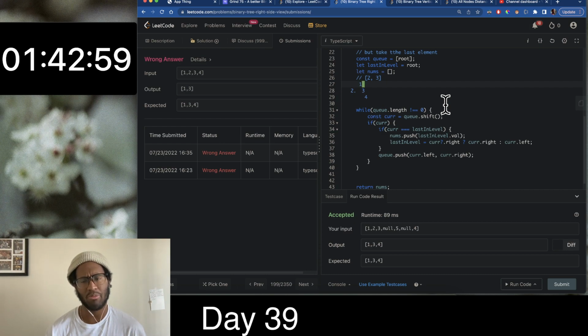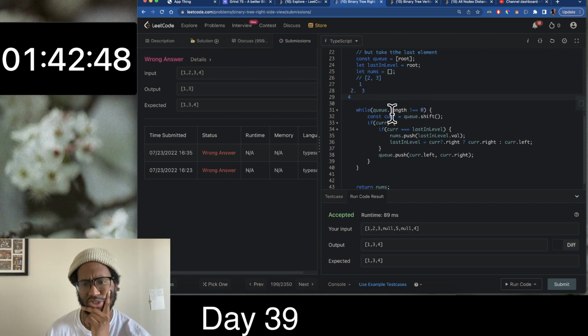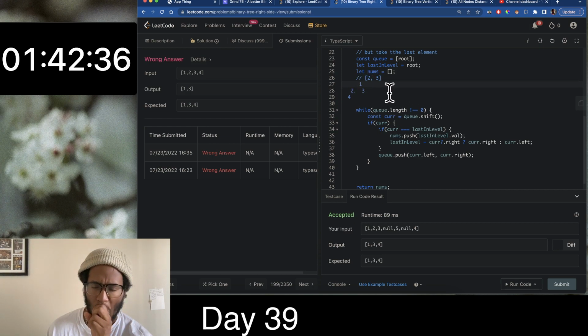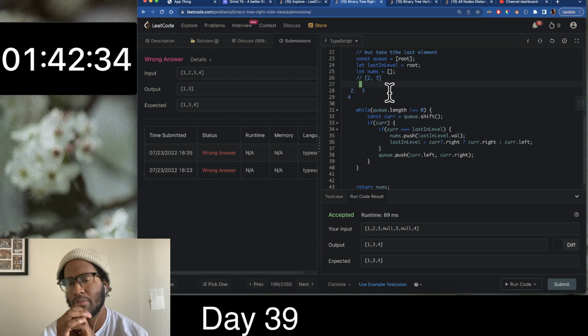Or maybe we're misinterpreting the array. Maybe they're saying it's like this. It's 1, 2, 3, and then 4 would be this first child here. In which case, the last in level would have to propagate as we work through it rather than assuming.